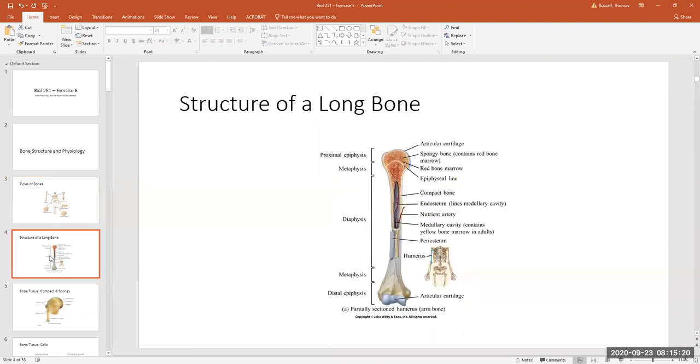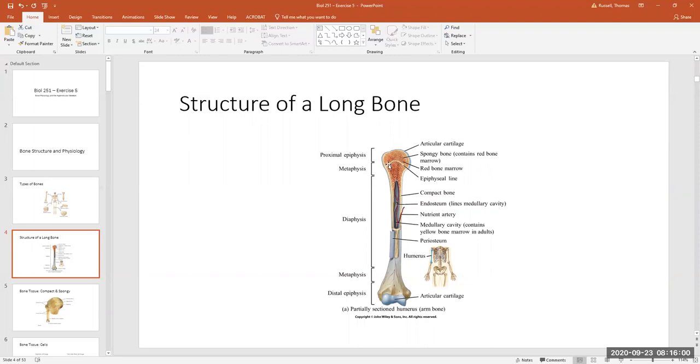All right. Now, you also have to know some definitions. For instance, on the practical, they might show you a long bone, and they might have an area labeled. What is the name of the part of the long bone labeled 1? I don't know, whatever. And so there are different parts of a long bone. So you have to know the science names for the parts of a long bone. So the ends of a long bone are called the epiphyses. If I put ES on the end of this, that means it's plural. There's 2 epiphyses of a long bone because there's 2 ends.